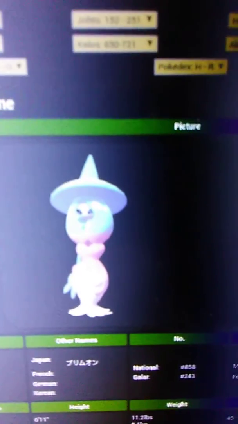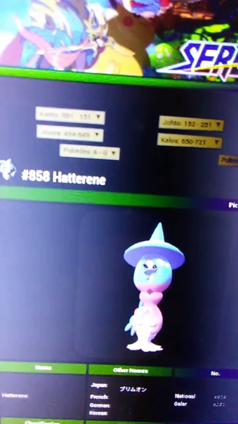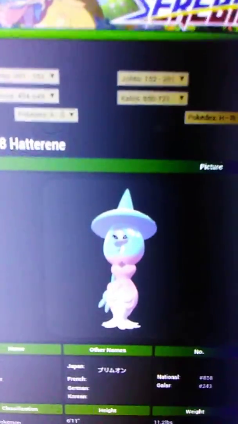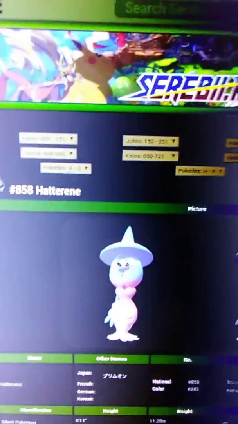Interesting. Yeah, this is Hatterene. There's Hattrem and then Hatterene. Okay, Hatterene, and this becomes a psychic fairy type. Oh, well, that's nice. Anyways, I like the color scheme of this. I know the colors are kind of washed out on this screen, but I really like the colors. The colors, dude, the colors. Anyways, let's move on.